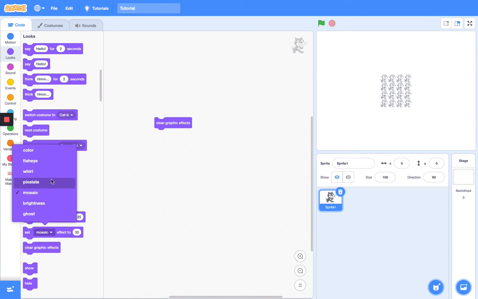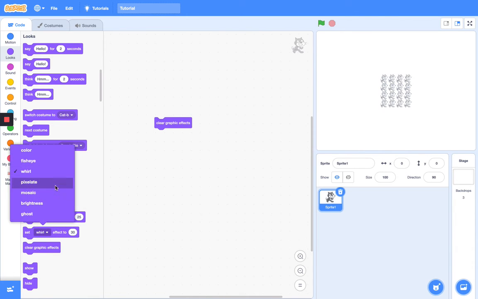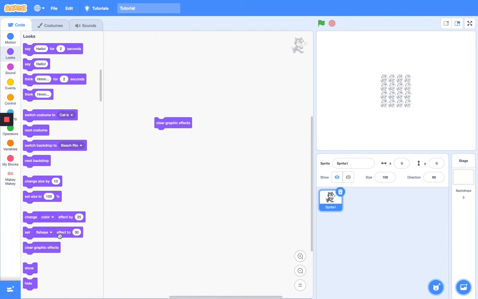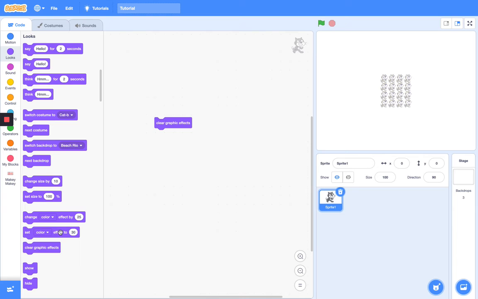And then whirl effect to 30, and then the fisheye effect to 30, and the color effect to 30. And then when you press this, all of the graphic effects are gone, so that's what it does.